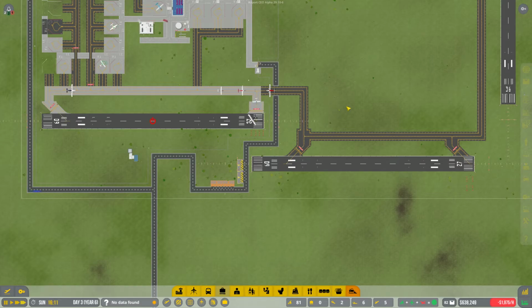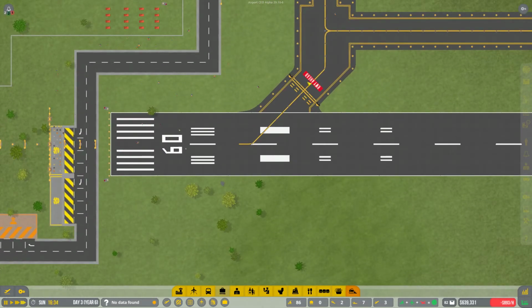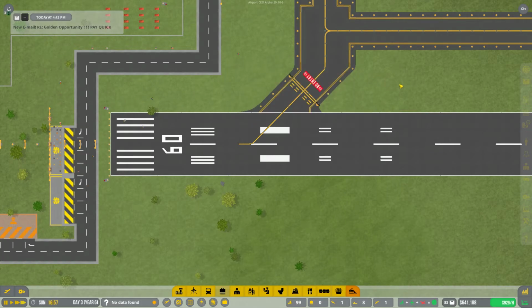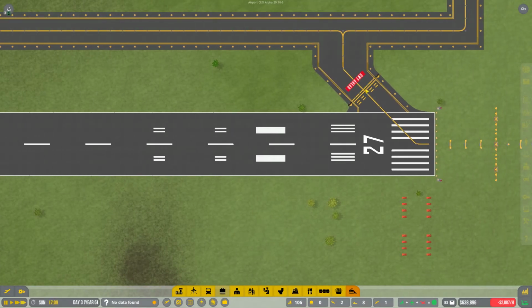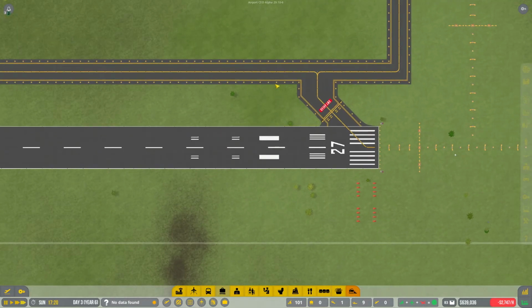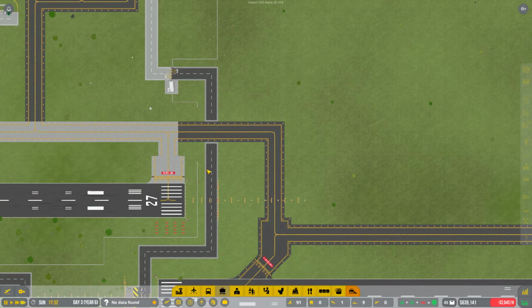Yep. And let's turn that runway off, and these planes here will now divert the other way and start using that one. And I'll make this an exit point here, so that'll be runway ahead, so he can be in one direction only, and he's going to be no entry, so he'll be out, and this will be in. And he'll be in, yep. So enter through there and exit through here. So they'll spin around and then come down this way.